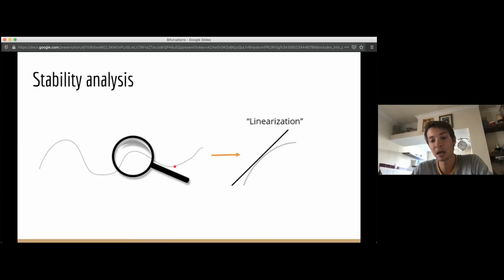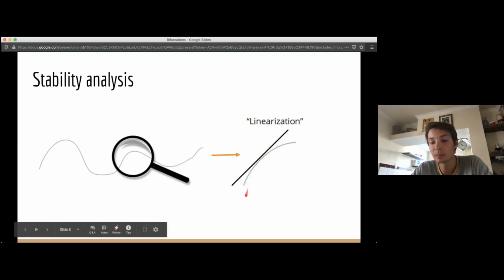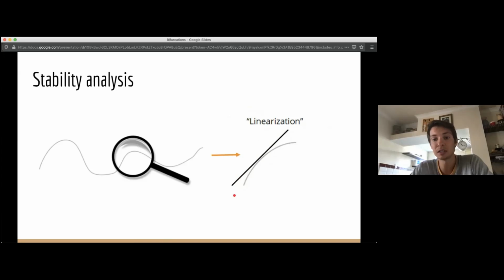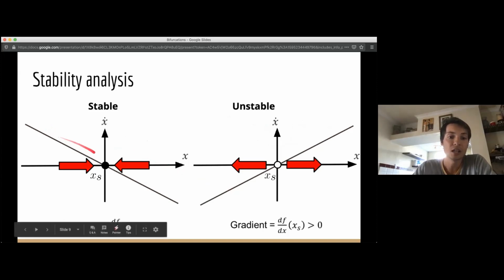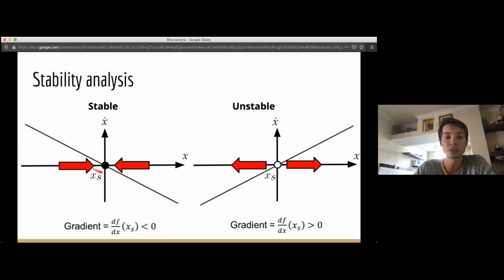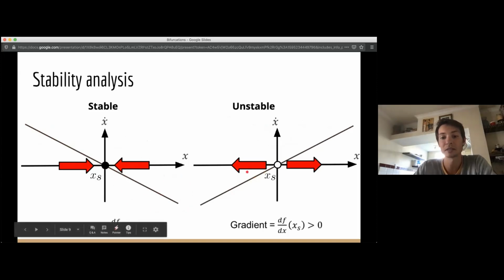And what we do is a mathematical procedure called Taylor series expansion to the first order, but we can simply call it linearization. What that means is that we approximate some part of the function by a straight line. And why do we approximate it by a straight line exactly? Well, I hope it's going to be clear in that slide. For a straight line, it's very easy to tell straight away which part of that curve is above 0 and which part is below 0. And similarly for the unstable case, right?